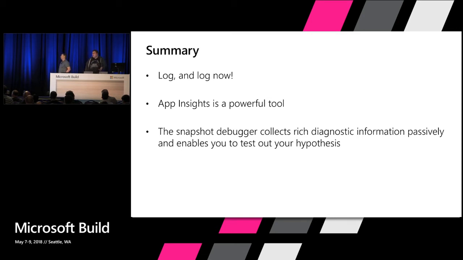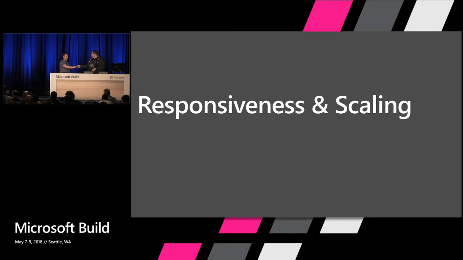And then lastly, the Snapshot Debugger is really all about getting you rich diagnostic information. So not just logs and strings that you're used to, but providing full captures, essentially, of your application that you can request dynamically from Visual Studio. Cool. All right, hand the baton. Okay, awesome. Well, thanks, Andy.